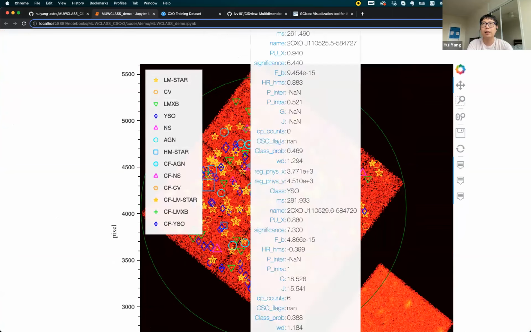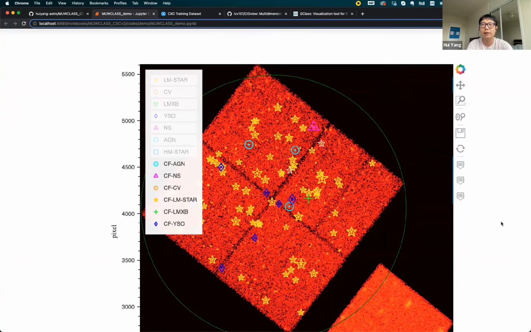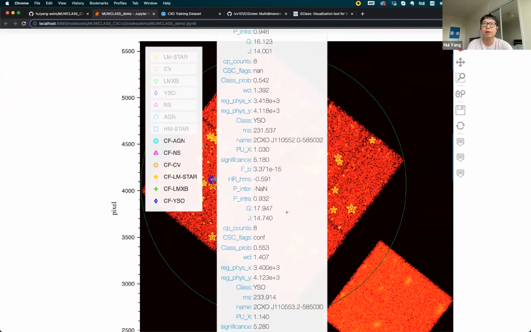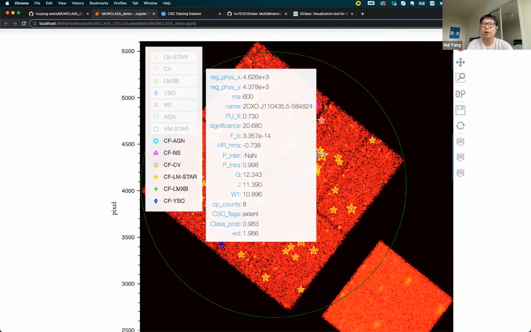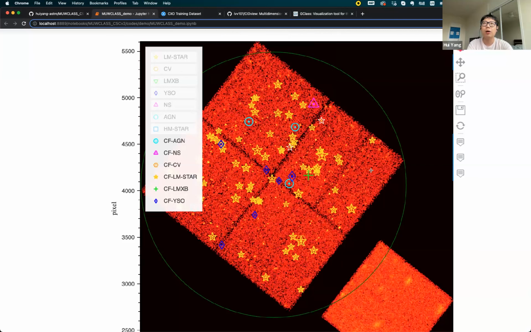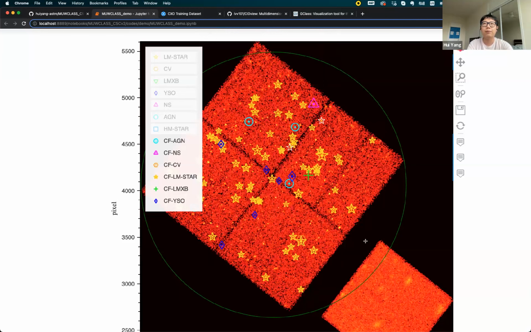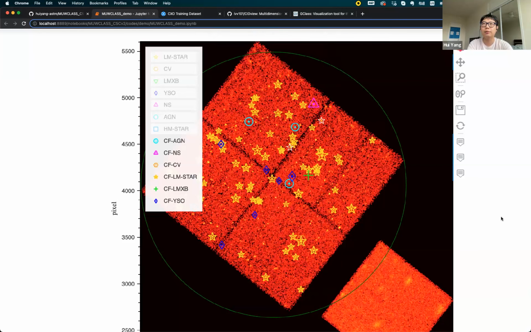We also can filter out those sources that are not confidently classified. And here it shows all the sources that are confidently classified in this NGC 3532 field with these X-ray images. And you can see many of them are classified as low mass stars, in these orange stars, and some we did classify as confident neutron stars, in this magenta triangle.